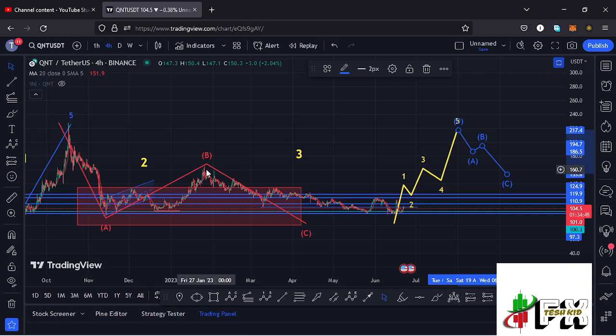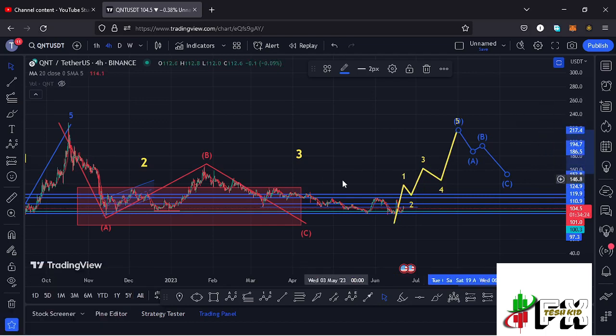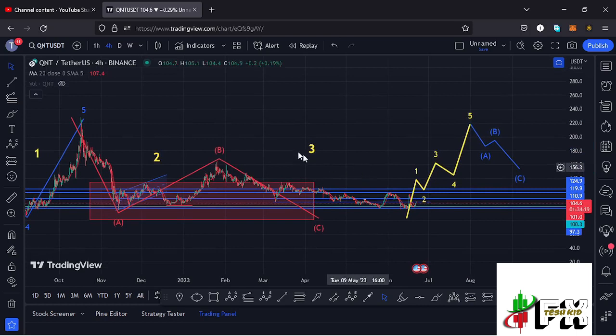And remember, the minimum target areas lie at around the $397 mark, and there are chances of getting through the $400 mark. That is still a possibility. And this is the move that we need to keep our eyes on here on the Quant chart. Once you get a 5-wave move on the charts and an ABC corrective structure before we can continue gearing up, then that will be fully increasing the chances of seeing that higher Elliott wave count 3 to the upper side.